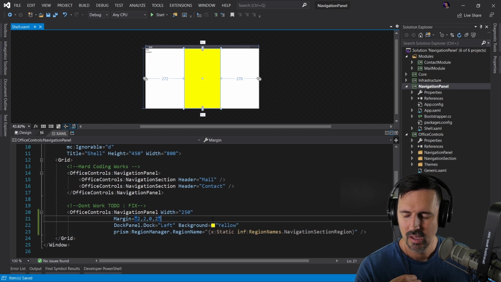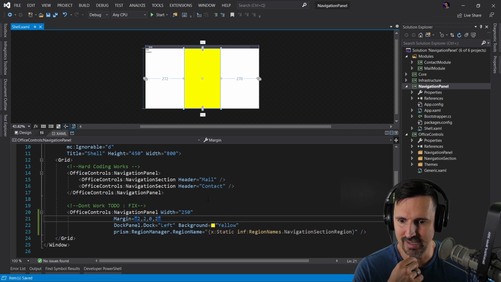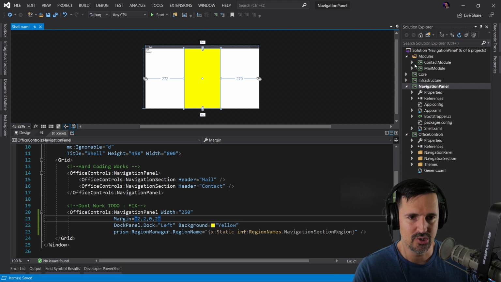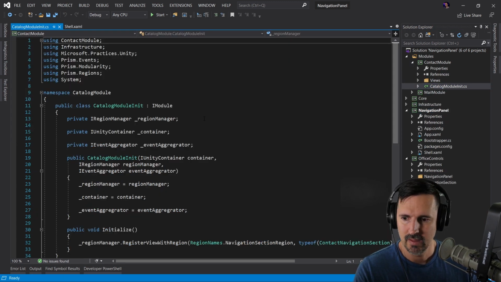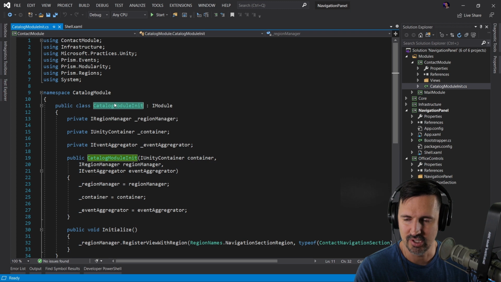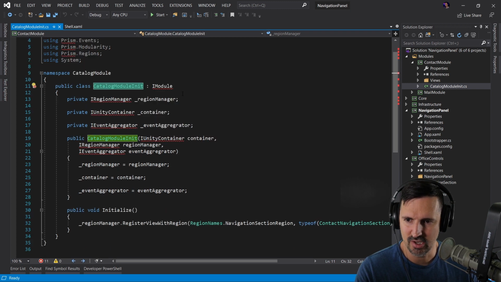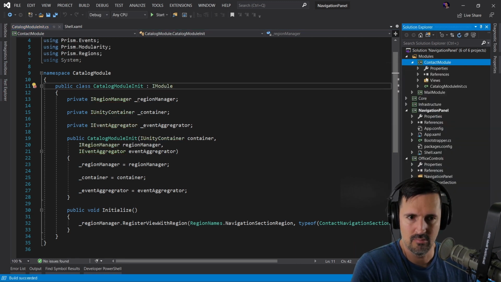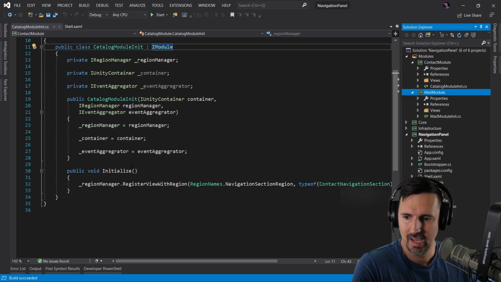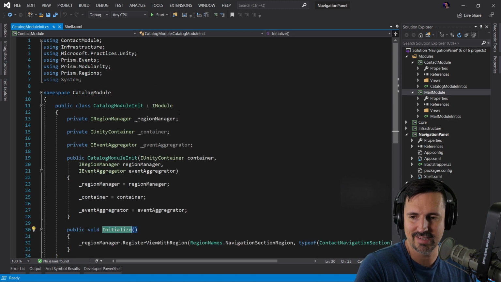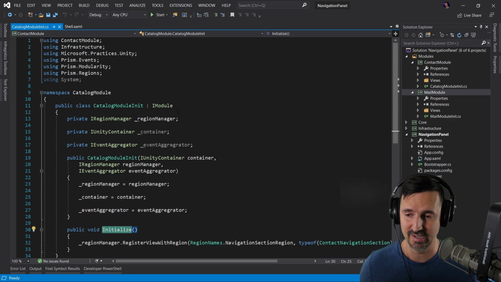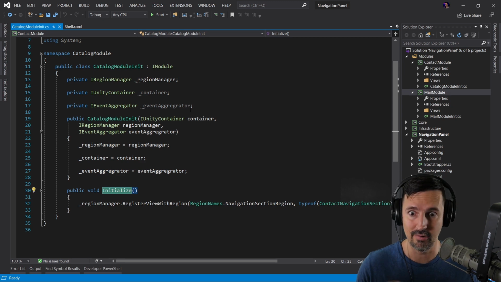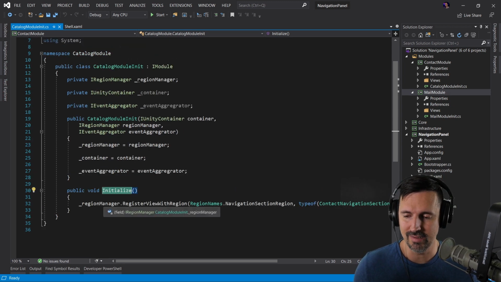Okay. So the next step is, let's look at the modules. First, let's look at the module init that he's calling it. Seems we don't have a build here, so let's start by doing that. Let's make sure we build our modules, both of them, since there's two. And I'm going to look at the initialize, and looking at this, I can already tell you, Matthew, you need to upgrade to Prism because this looks like a very old version of Prism. Very old. But you know, this looks good.